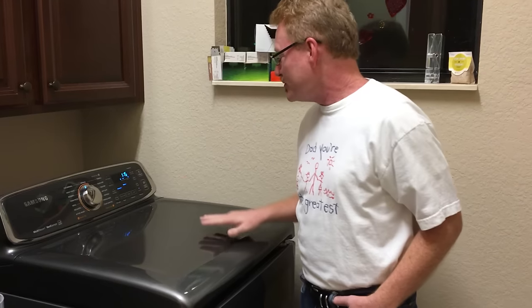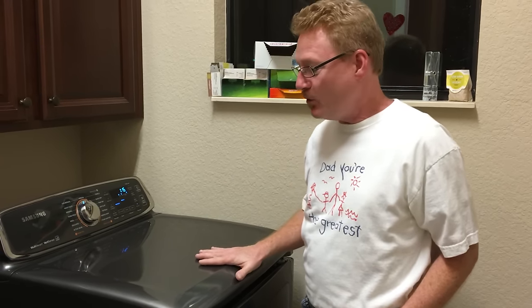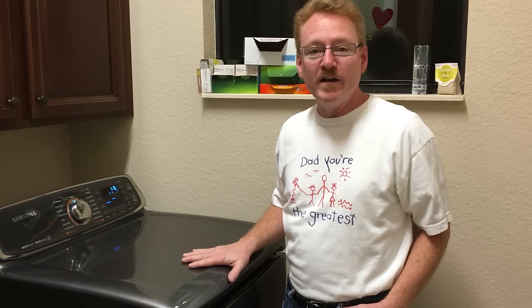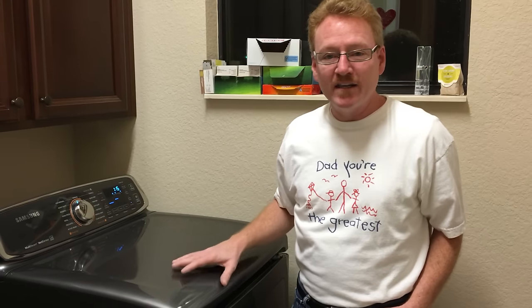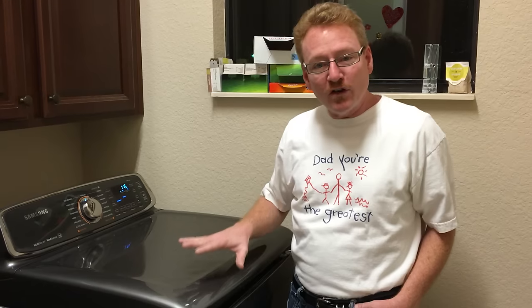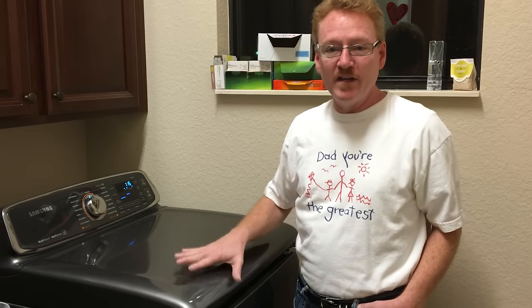In any event, this washer and this dryer here is less than 1 year old, and we had noticed this problem for the last several months. A service technician came out, and he said, "Oh, I know what the problem is. That's the idler pulley. I'll be back." He came back the next week and changed the idler pulley at a time when I wasn't at the house. And it was a good guess, because when I'm Googling problems on these dryers, the idler pulley is a very common failure for these dryers.